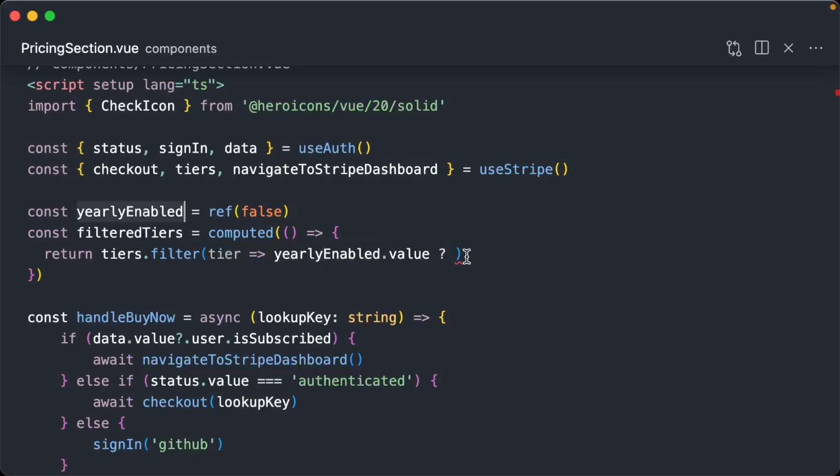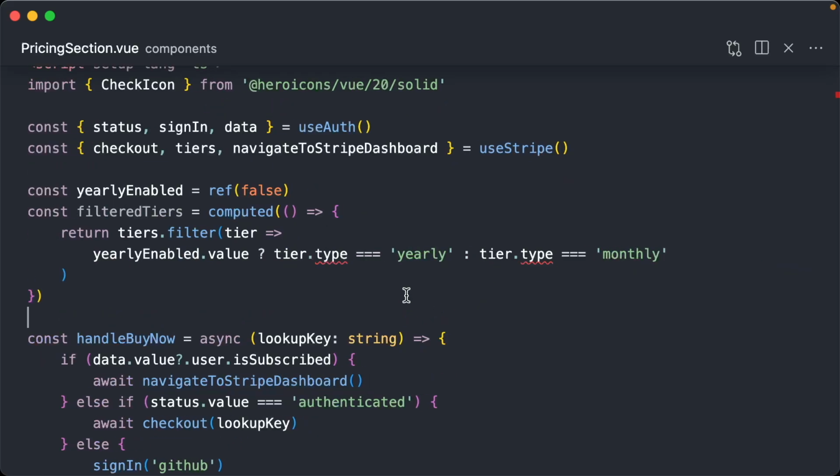So basically, if yearlyEnabled is true, we want the yearly series. So we can do that with this. And tier.type equals monthly. So what we're doing here is we're basically taking all of the yearly type tiers if yearly is enabled. Otherwise, we're taking all the monthly tiers. I know it's red squiggles, but we're gonna get into that shortly.